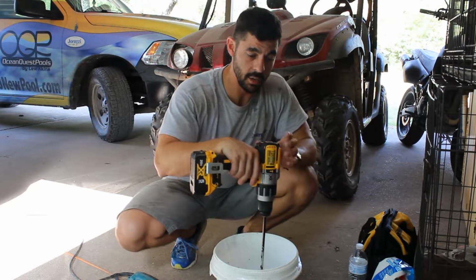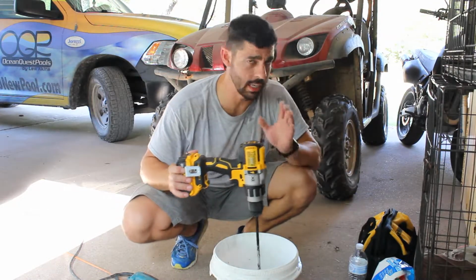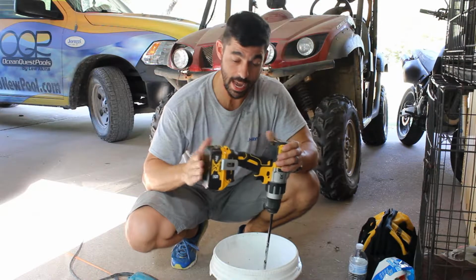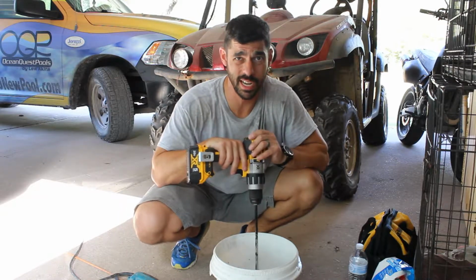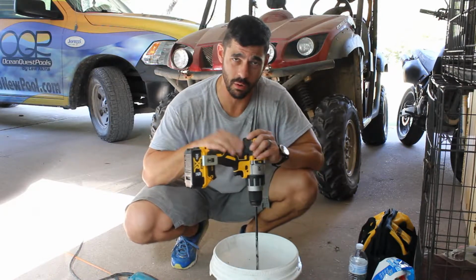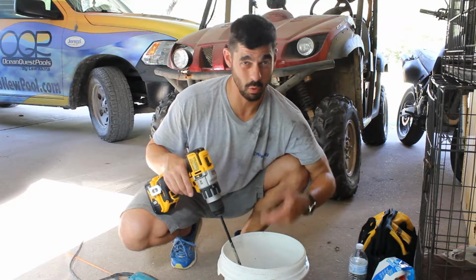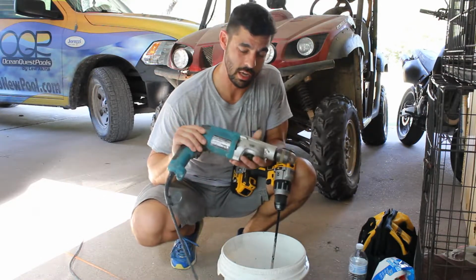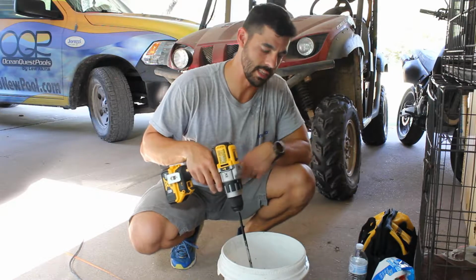I would never recommend using a cordless, handheld drill like this, even though it's a hammer drill, even though it's a brushless motor, even though I know DeWalt makes phenomenal tools. They're very well built. This particular line is actually their commercial line, so it's built to withstand a lot more abuse than just your homeowner grade stuff. But I would never recommend using a cordless battery-powered drill to mix any of the cementitious products: mortar, grout, thin set, any of that. Those mixers have a much heavier duty built gearbox, and the electrical motors in them are designed for that, whereas something like this simply isn't. But this is doing a phenomenal job.